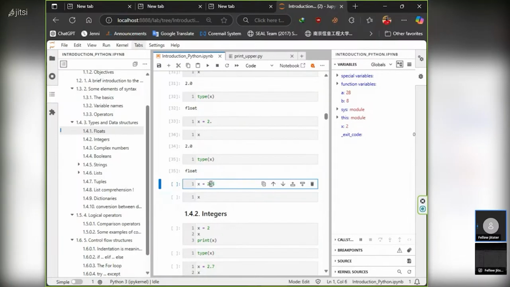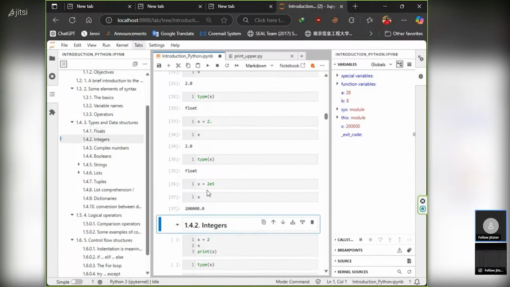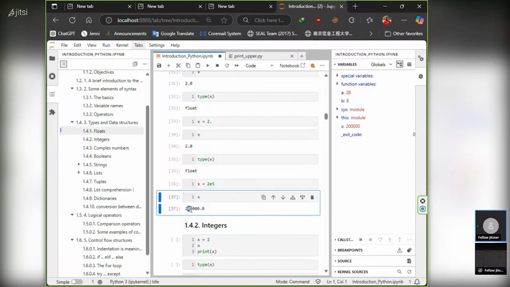2e5 means what? What's the meaning of 2e5? This is like 2, then the power of ten should be 5. E is like showing the exponent. If you count 1, 2, 3, 4, 5 zeros, it's 200000. If I type 2e10, that means it should give me 10 zeros after the number. If I execute, you will see the large number.